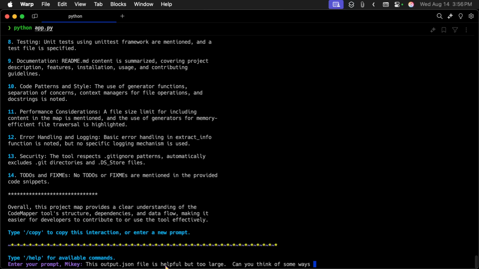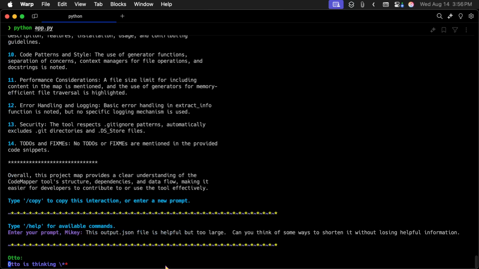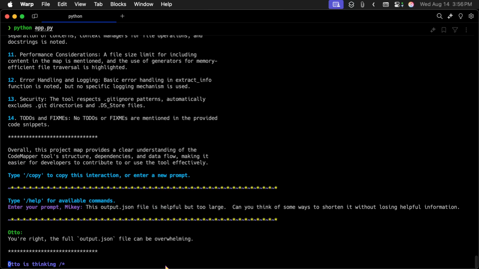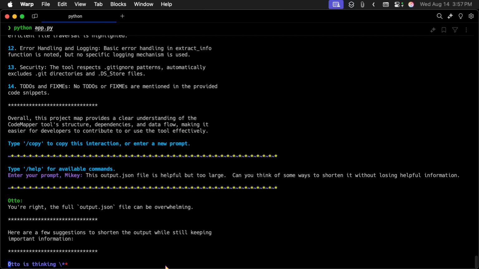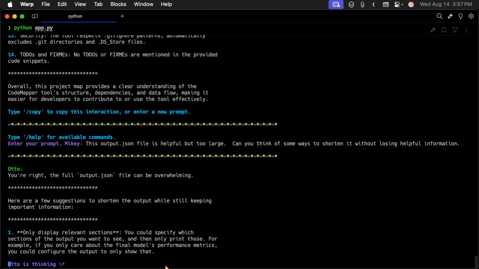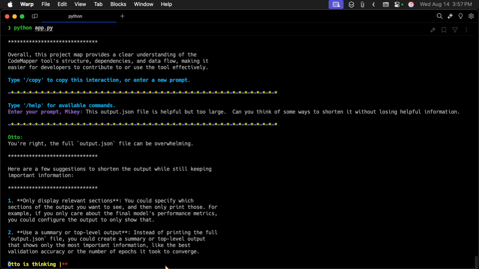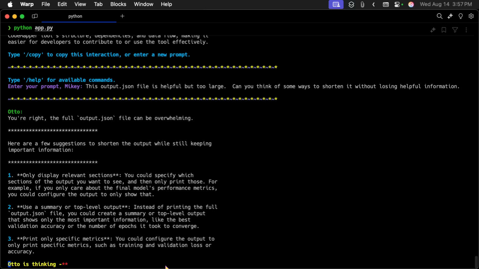Can you think of some ways to shorten it without losing helpful information? So the idea here is that I'm able to use this smaller model with a smaller context window to do actual work on my code.